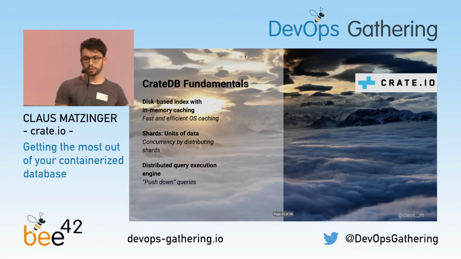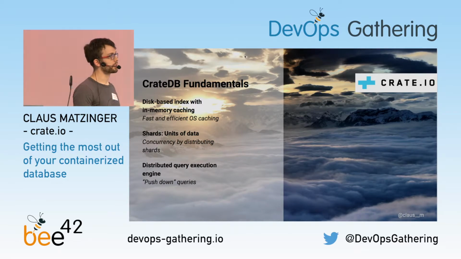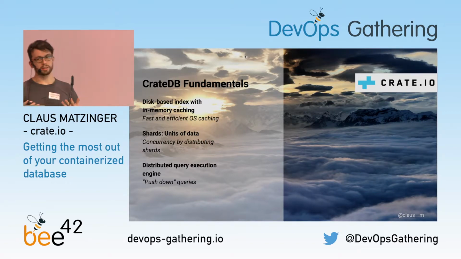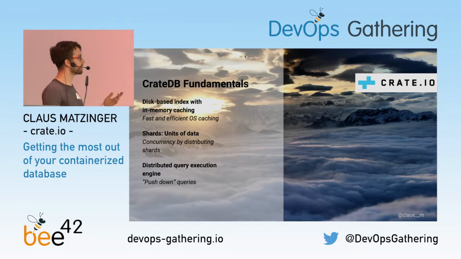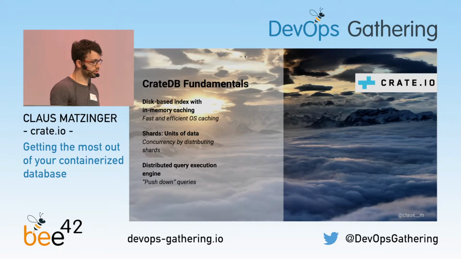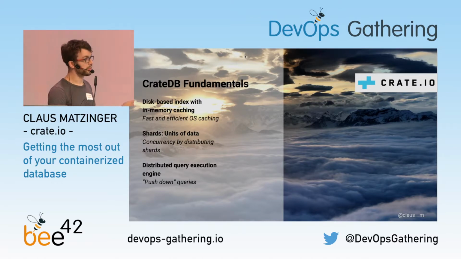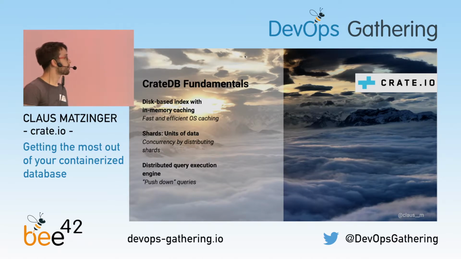Understanding the fundamentals of Crate allows you to know where the data is really stored. In this case, it's always stored on disk. It stores everything on disk and uses in-memory caching in order to achieve speed. So nothing is held in memory unless it's queried, which means you always know where the data is located.